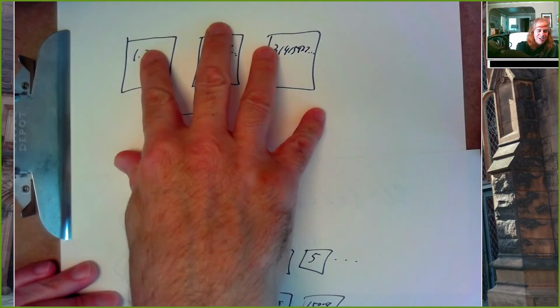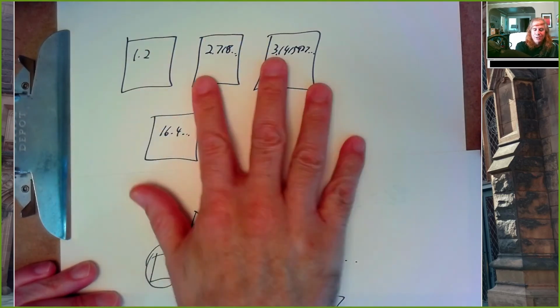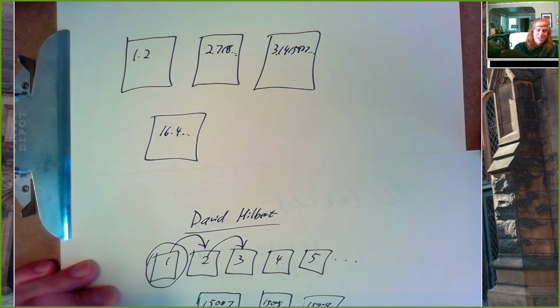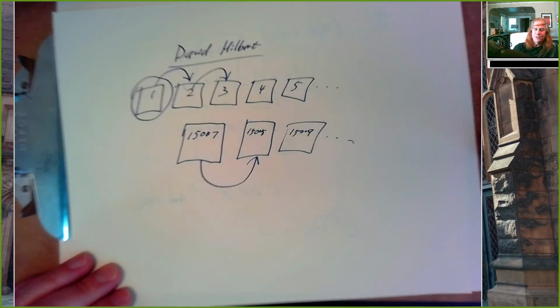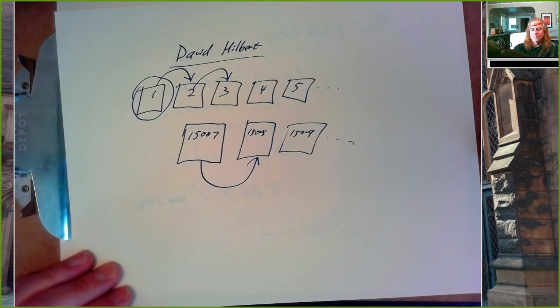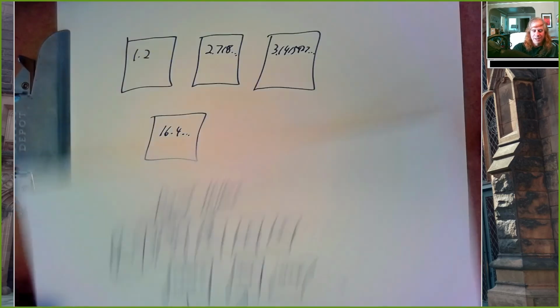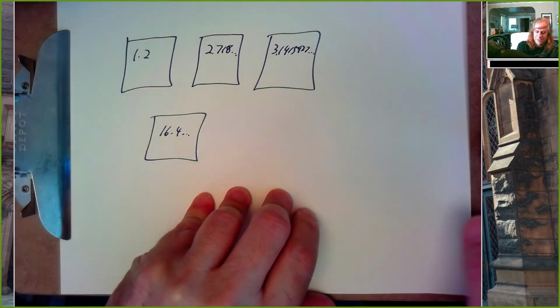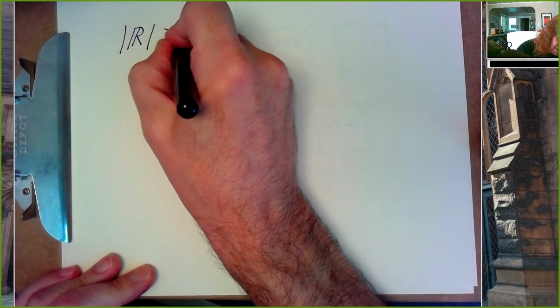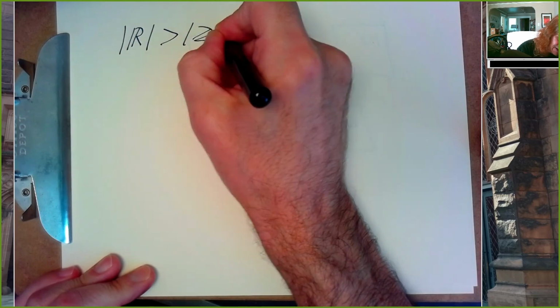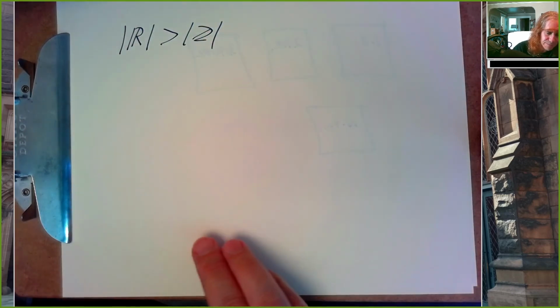So a hotel where the door numbers are coded with real numbers and every room is occupied is somehow a fundamentally bigger set than this room where the doors are labeled with integers. And so in the language of cardinality in mathematics, what we can write is something like this. The size of the set of reals is bigger than the size of the integers.